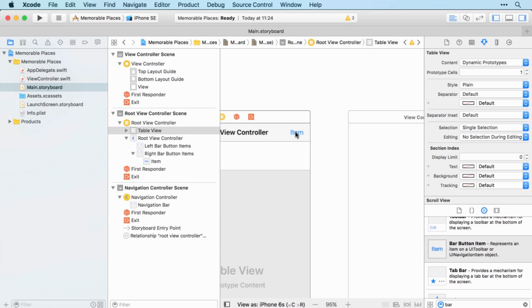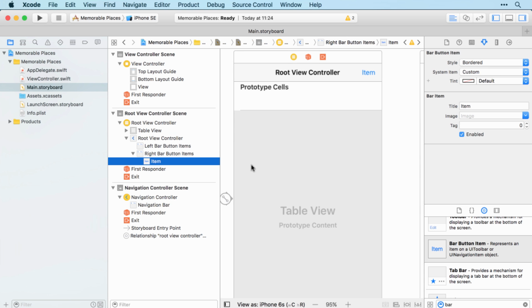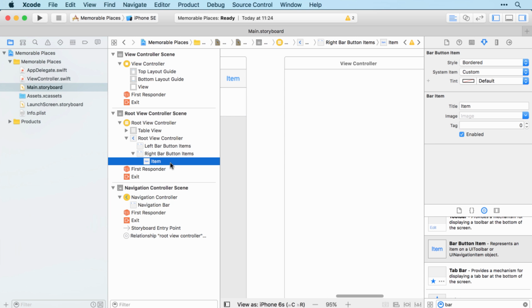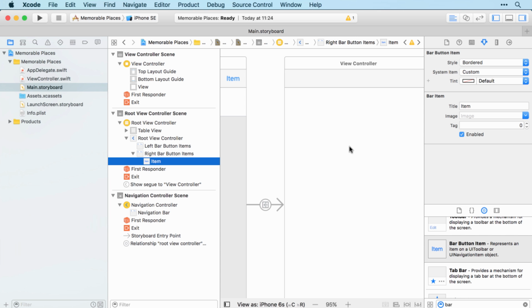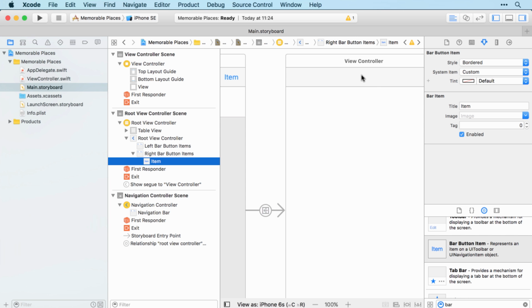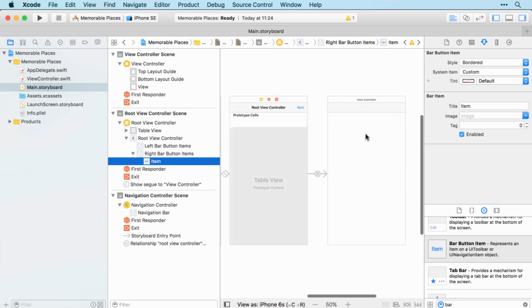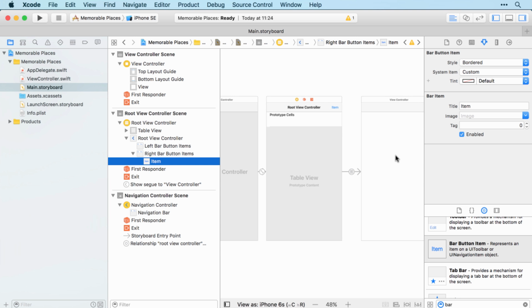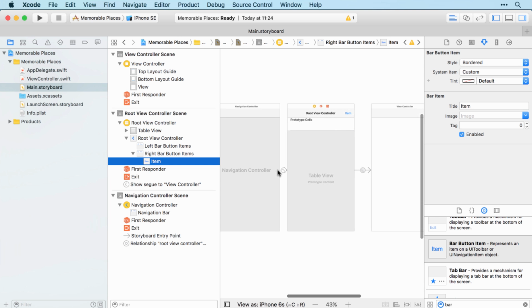And then I'm just going to add in a segue. Maybe I'll do it from there. So control drag into the new view controller. And there we go. And you can see that as soon as we do that, the new view controller gets a navigation bar at the top. So we've brought it under the ownership, essentially, of the navigation controller, or under the control of it.